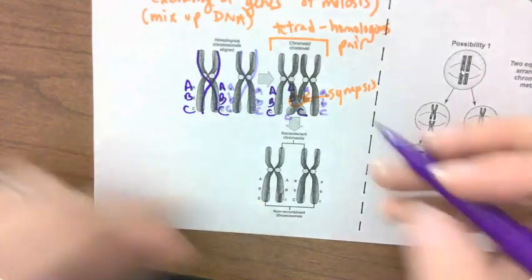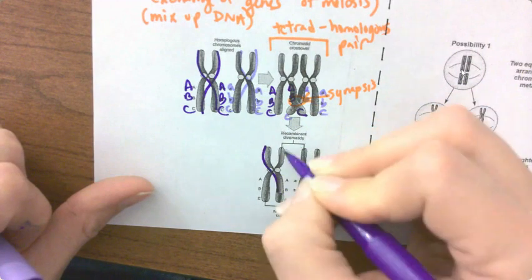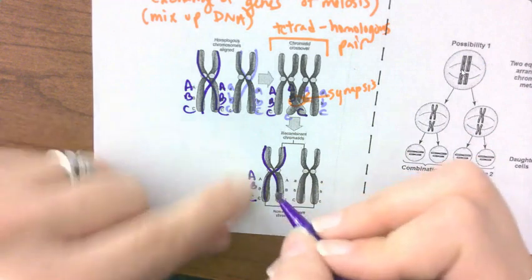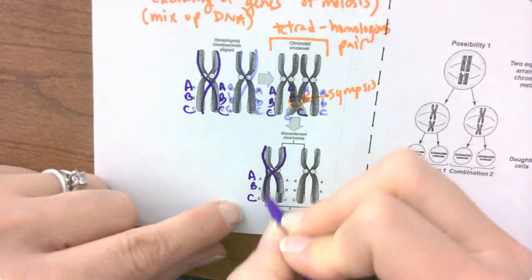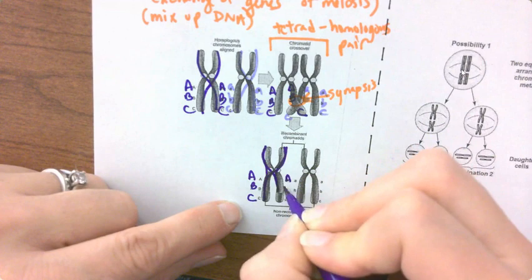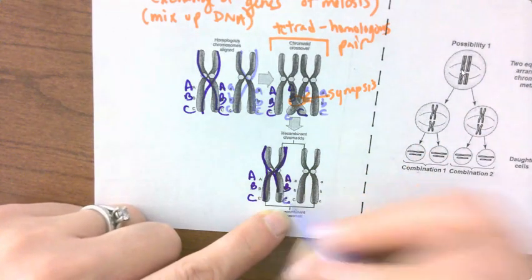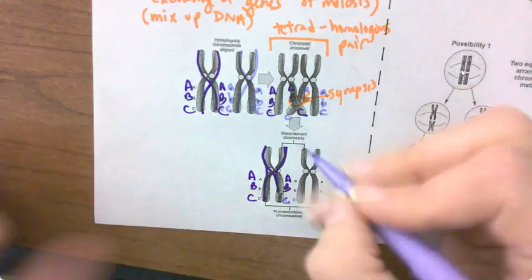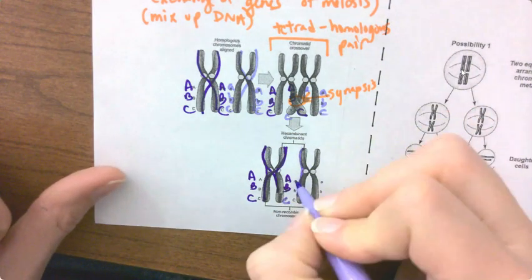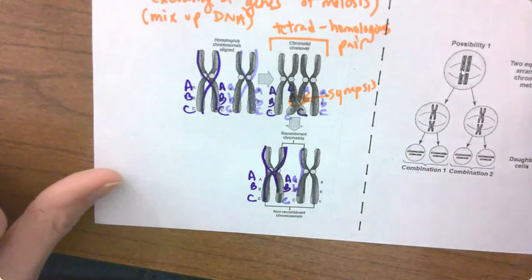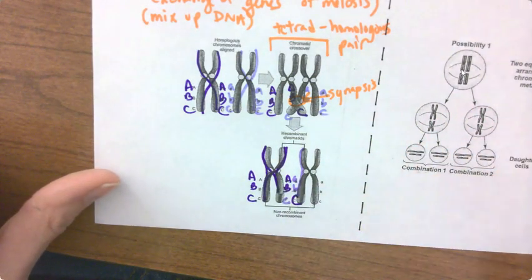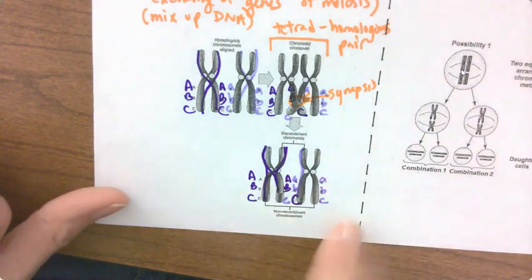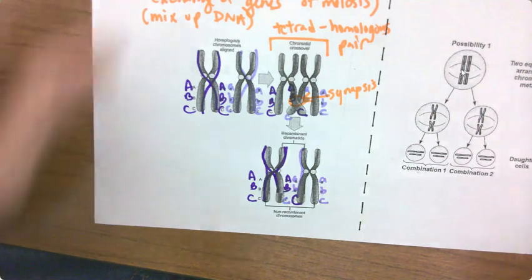This chromosome that previously had all dominant genes on both chromatids now has dominant genes on one chromatid on this side, and 2 dominant genes and 1 recessive gene from that other chromosome on this side. This chromosome that used to have all recessive genes has 2 recessive genes and 1 dominant gene. So they traded places, right? So this allows you to increase genetic variation of your chromatids when they separate, okay?